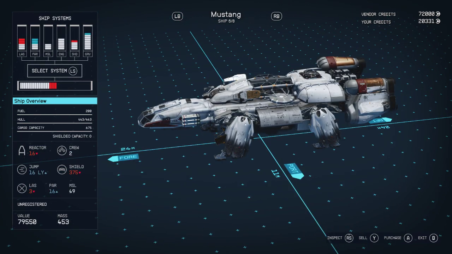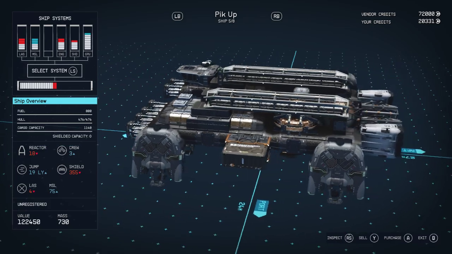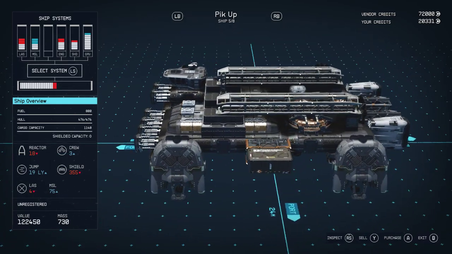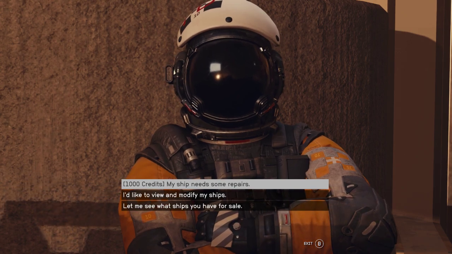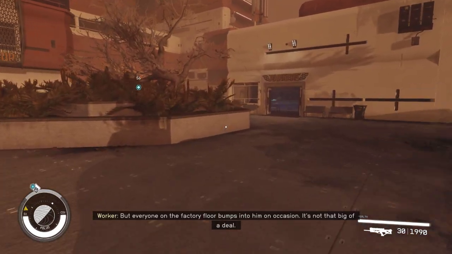Responder. Mustang. Dude, this one looks like... What the hell is this? It only has 300 shield. That is insane. And its hull is only that much, when it looks like this. That is just nutty. That is insane. Hey, I don't want to hear any complaints.